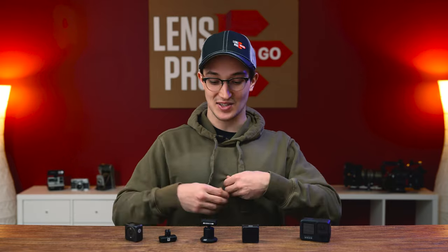And this actually reminds me that GoPro did a really smart thing with the 9 where this lens cover is actually removable. It's removable, all right. So if anything happens to the camera and the lens cover gets cracked, it's just that, the cover, and it's totally replaceable. But if the screen gets cracked on the DJI Action 2, that's it. This whole thing is done and you have to completely replace it.